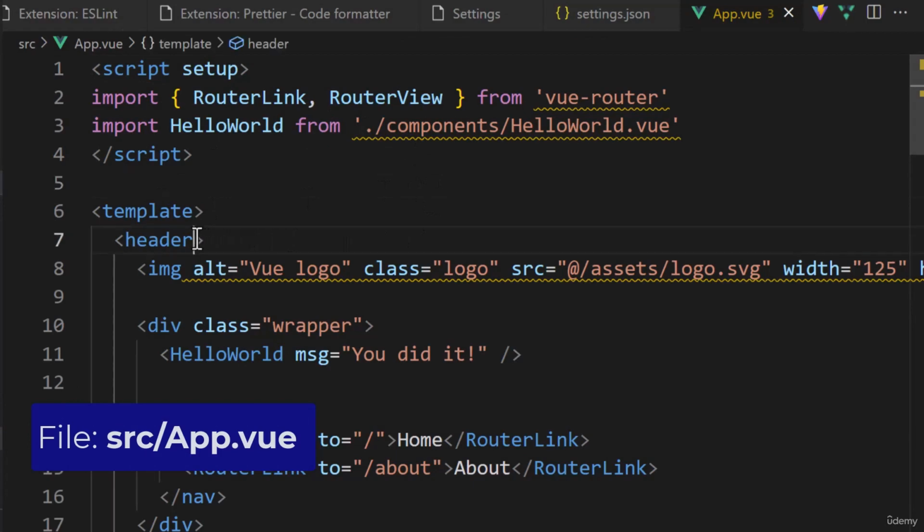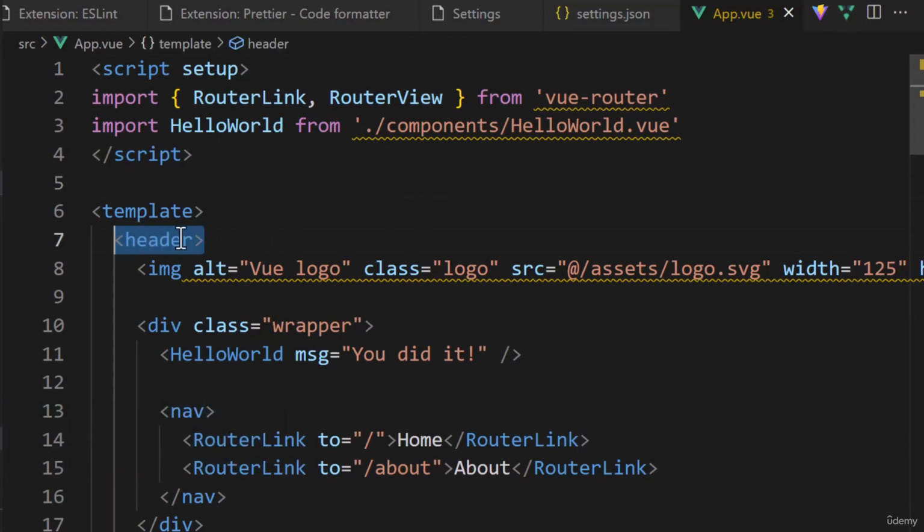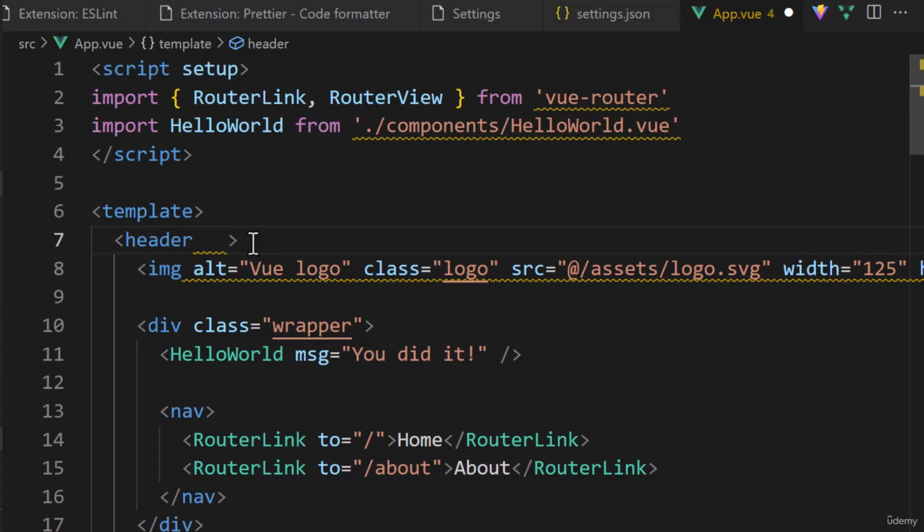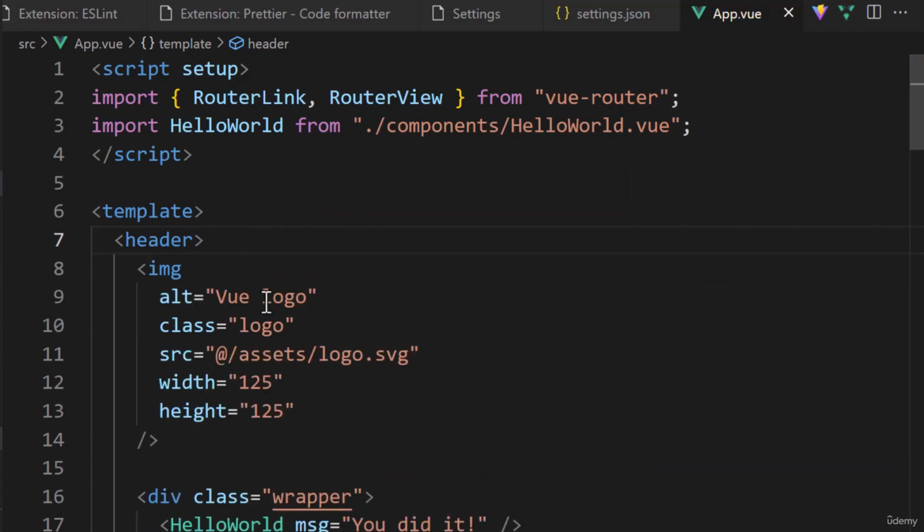I'm going to add spacing inside the header tag from the template. As I do so, a yellow line will appear below the spacing. This error is emitted from ESLint. It does not like the formatting of our tags. If I were to save the file, the spacing issues would go away. Isn't that great? We don't have to run commands anymore. ESLint and Prettier are cooperating to format our code. This feature keeps our code consistent.